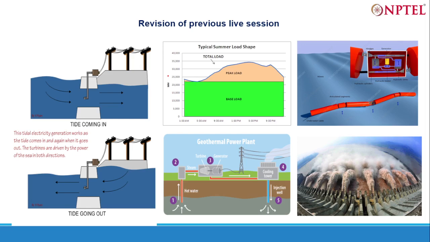In typical summer months, we see that in the afternoon there is a high air conditioning requirement due to the high ambient temperature. So that's why this peak load curve is showing that between 1 p.m. to 5 p.m. we have a very high electricity requirement. So that's how these curves are interpreted, the peak load and the base load curve.